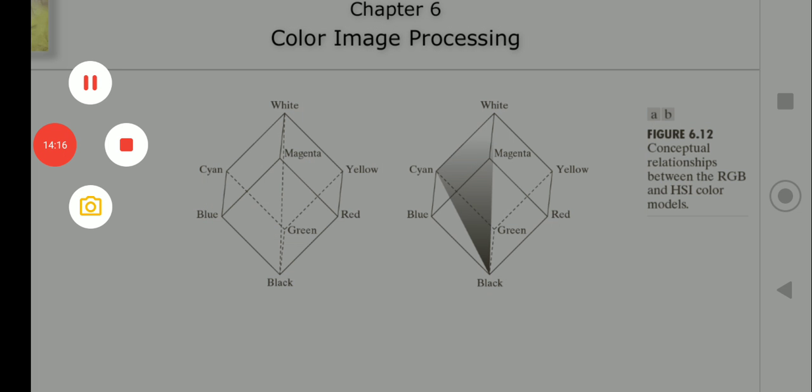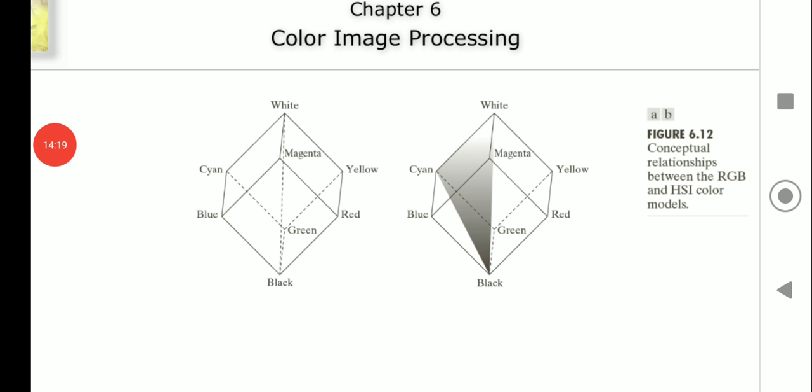So when you pass a perpendicular plane along the axis, as you go on passing the plane, it becomes a function of the distance from the intensity axis. So the color goes on increasing as you go on passing the plane.